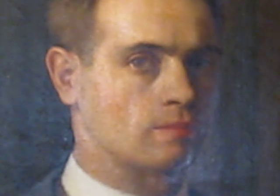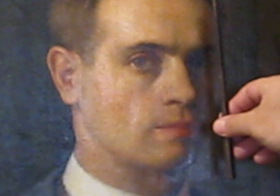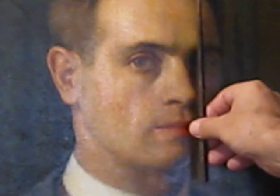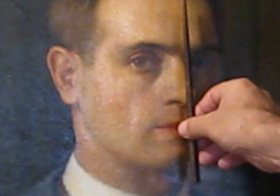Now we move to his face, which is just crazy good. There's just not enough superlatives to use for how good he is. Now here we see this side of the face is in tight focus, and this side of the face is receding or in soft focus. And only a masterful painter can pull that off. And so I love how it's all soft, out of focus here, and how he gives you a little glint of color on his lips, which really pop out. And of course, that eye staring at you.